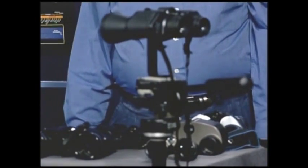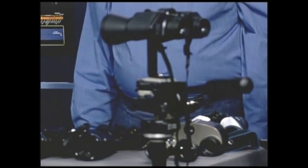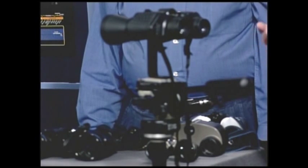So I like using them on a tripod because the tripod holds them very steady. And if they're steady, then the object isn't dancing around in the sky. You point the binoculars at the object you want to see. You look at it, it's steady. You can walk away from it and have somebody else look at the object that you found. If you're hand holding a pair of binoculars, you can hand them to somebody else, but they then have to find the same object that you found.